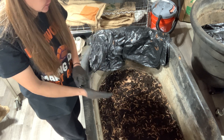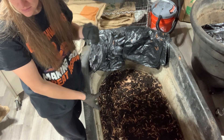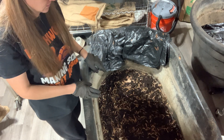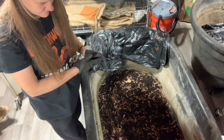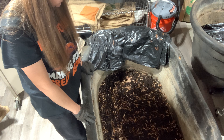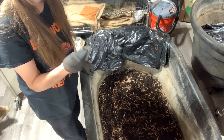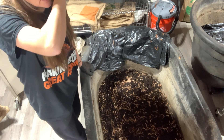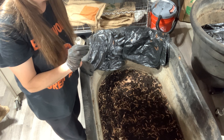I have to have holes every six inches so oxygen can disperse everywhere. These worms, after being in here a while, will surely have tunnels allowing oxygen to go in and out — that's why I wanted the euros in here. I should really just be putting euros in, but I don't have enough room for all this bedding at two tanks. I put chips on top of the wand to absorb any moisture so there's no standing water at the bottom — it's oxygenated down there.